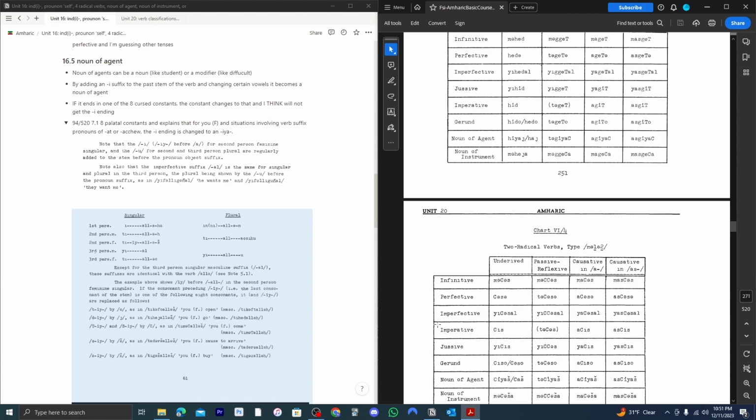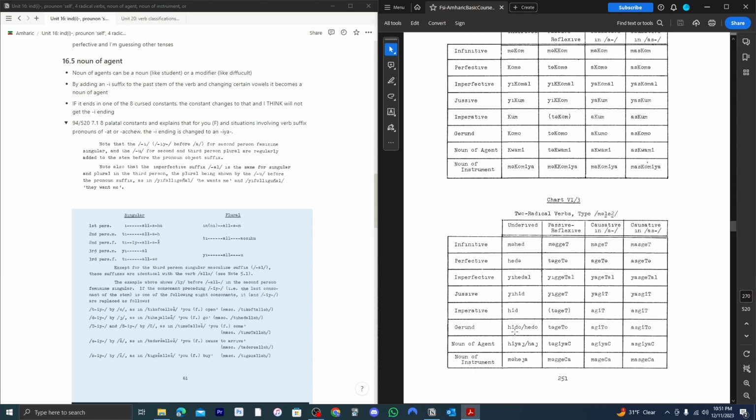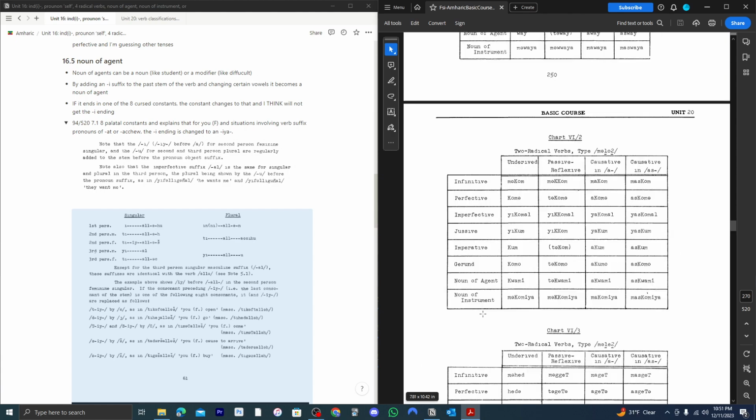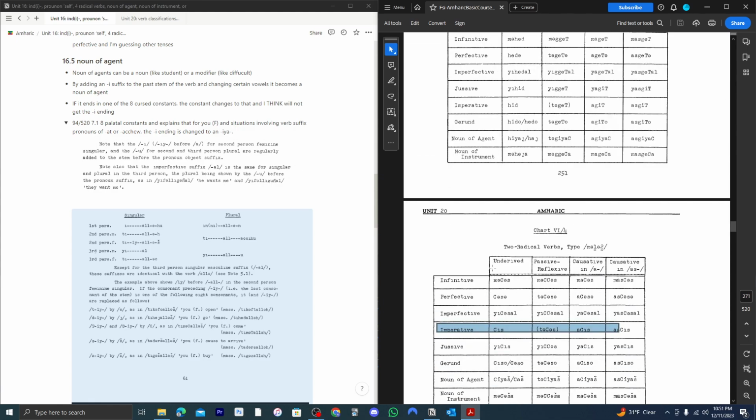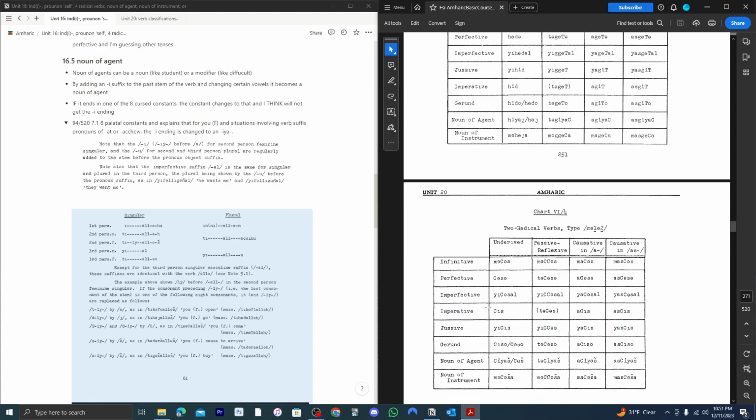Okay, interesting. Did they switch the order? Have they been switching the order? Imperfective, jussive, imperative. Imperfective, imperative, jussive. So they switched the order here all of a sudden. Yeah, because I was kind of confused. There should be that without the AL. This should be the perfective without the E. Yeah.